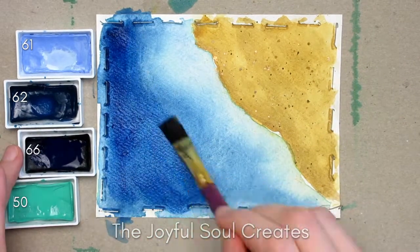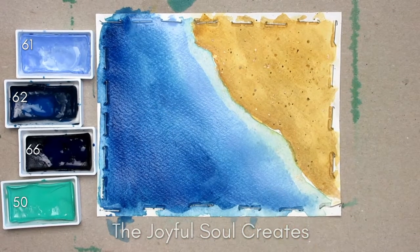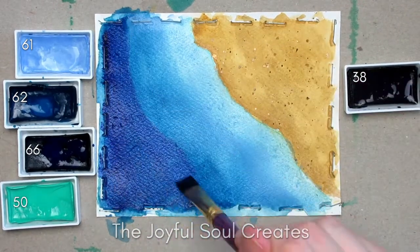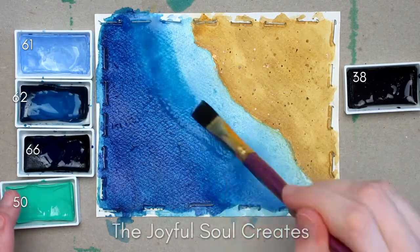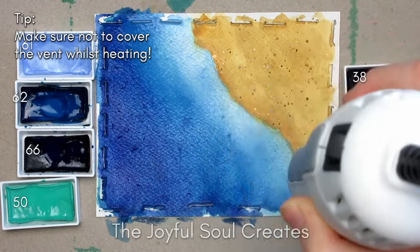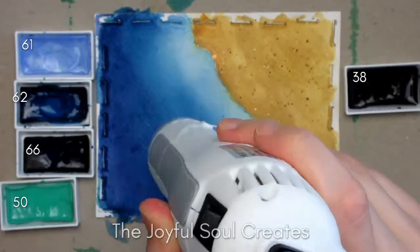I let that layer dry naturally because my camera died, so I figured I might as well let it dry whilst it was charging, then came back and continued to add layers and build up the depth of colour of the water. I'm trying to give shape to the water so it has that natural wave shape and isn't too straight as the colours change. I brought in a darker blue because I wasn't getting quite the depth I wanted in the furthest corner, and kept working — adding layers, drying with my heat gun — building up the colours until I was happy. One thing I really like about this heat gun is that it has two speed settings: the cooler setting is perfect for drying watercolours, and the second setting is perfect for heat embossing.